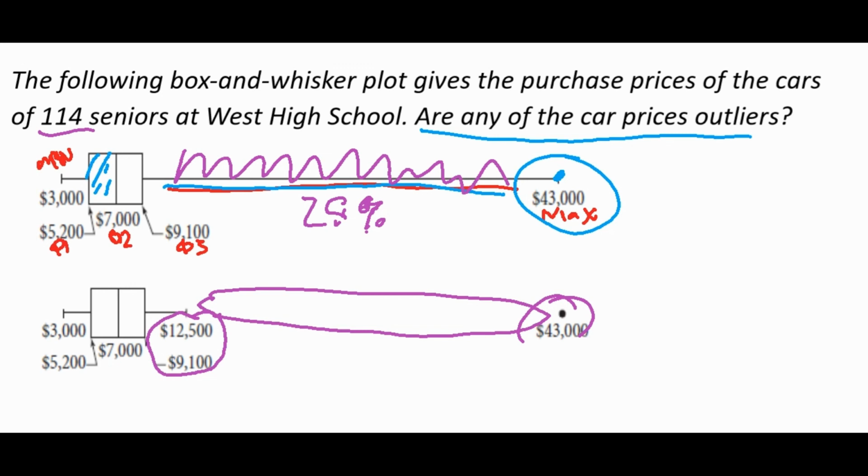And this is what we call a modified box plot. So we still have the box and whiskers here. It still has the minimum, Q1, Q2, Q3, and the maximum, but we shorten the whisker and just account for that $43,000 outlier point there, just to show us that the data is mostly within this space here, and we do account for that outlier out there.